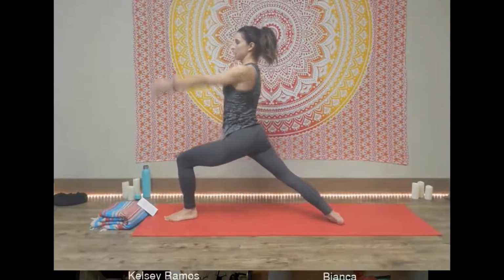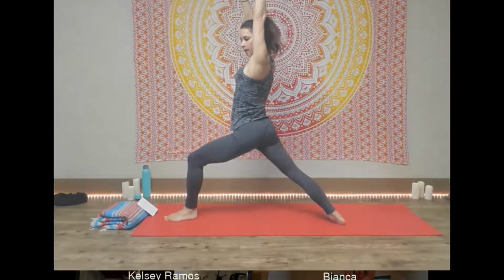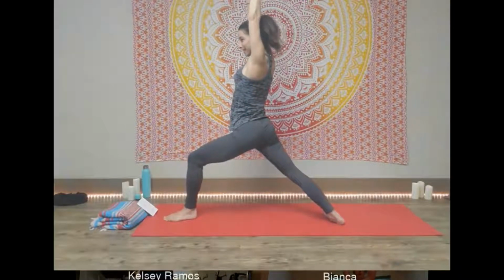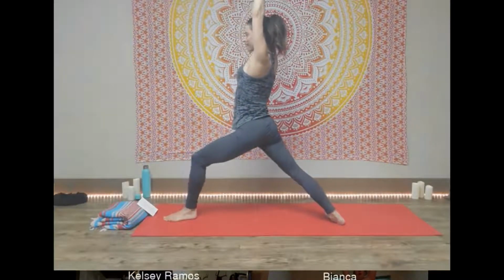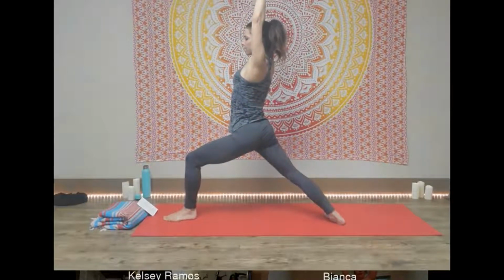Nice bend in that front knee. Reach the arms up, draw the shoulders down and back. So the arms are kind of hovering towards the biceps, biceps towards the ears. Pressing through the whole pad of that back foot. Deep breath.